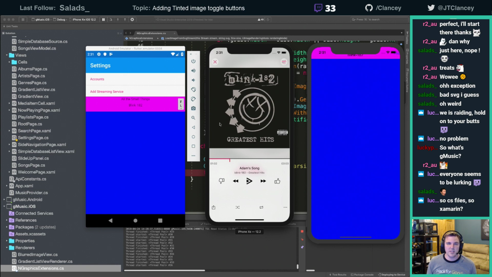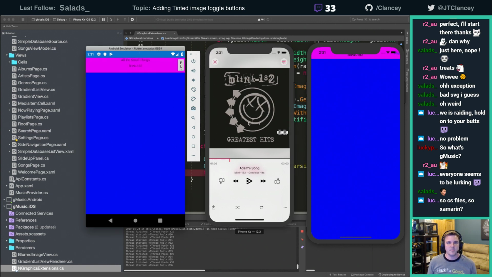All right, so what we were working on is this full screen player. We want to redesign this for iOS and Android and make it look pretty again. Once we get the playback screen done, we can work on the audio player to actually deal with some stuff. It's kind of hard to build the audio playback if you don't have playback controls. So yeah, let's get going on this.